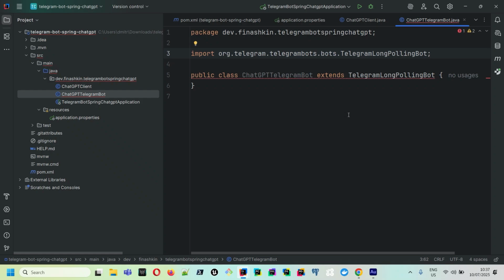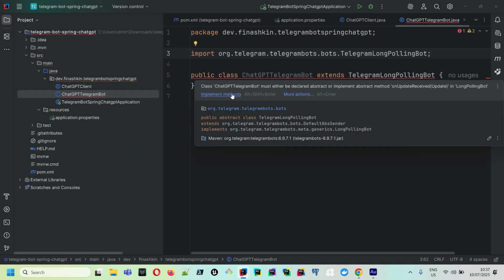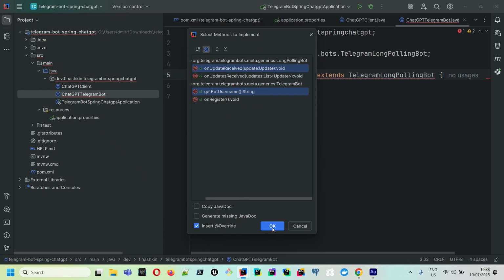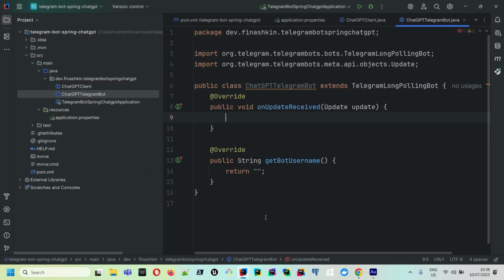Okay, so at some point we will migrate our long polling bot to a webhooks bot, but for simplicity as of now we will still use Telegram long polling bot, and we need to implement methods. Okay, so two mandatory methods we should use. Okay, so once again, while I'm writing the code, I will speed it up, and once it's done, we will go through it and see how that works.